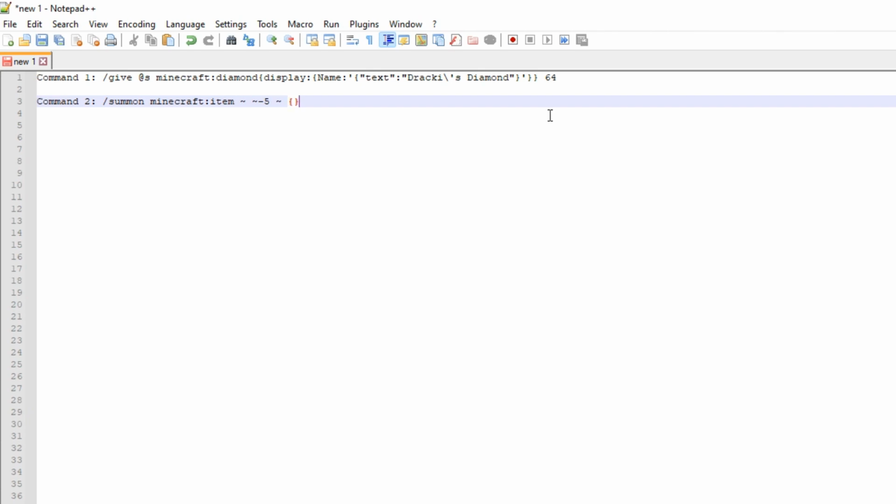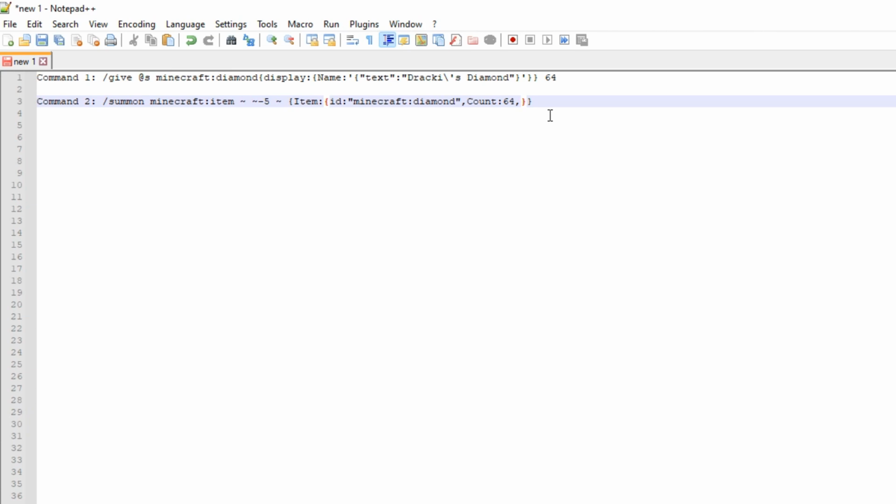Now, the next one right here is we need to do an item tag like this. So this is where we are now going to do the tags. So we're going to do an item tag, and within here, we're going to do ID and colon with some double quotes. And then this is where we set the item ID of the one we want to do. So in my case, I want to do diamond. We are then going to do count 64. So this is how we set how many items we want in the item entity or the item stack.